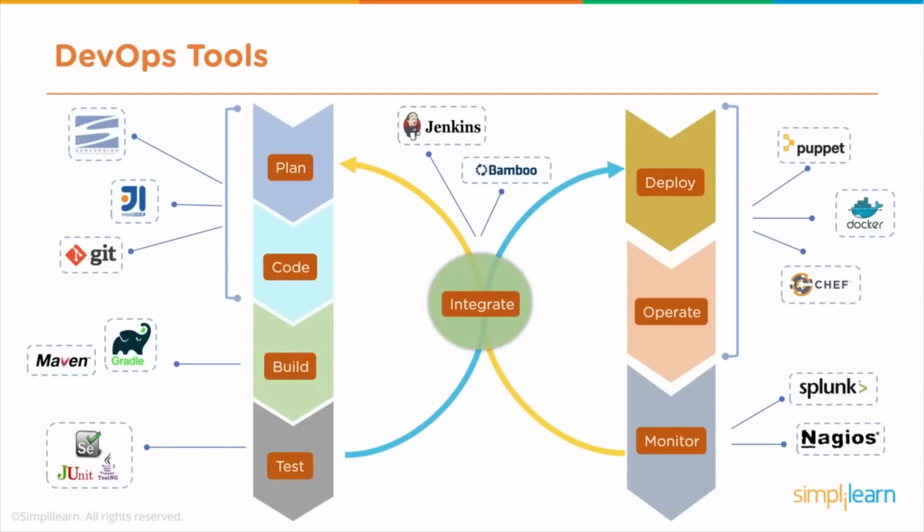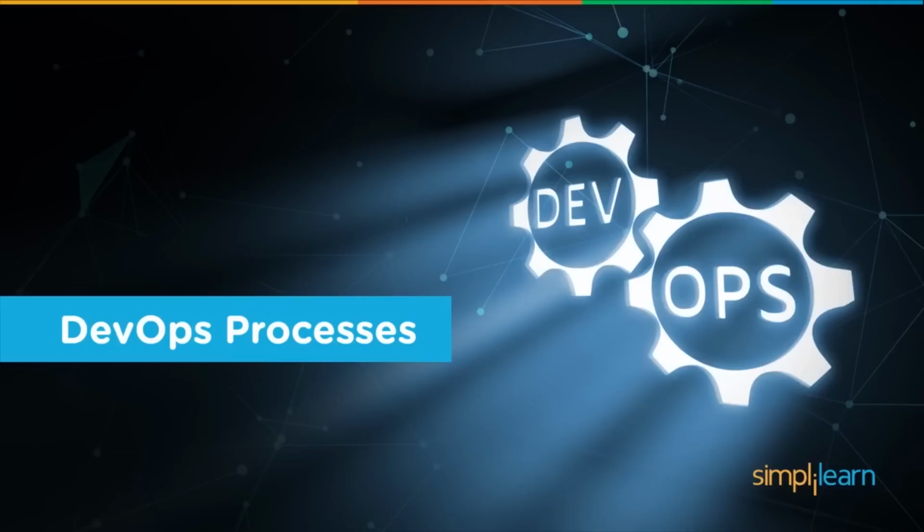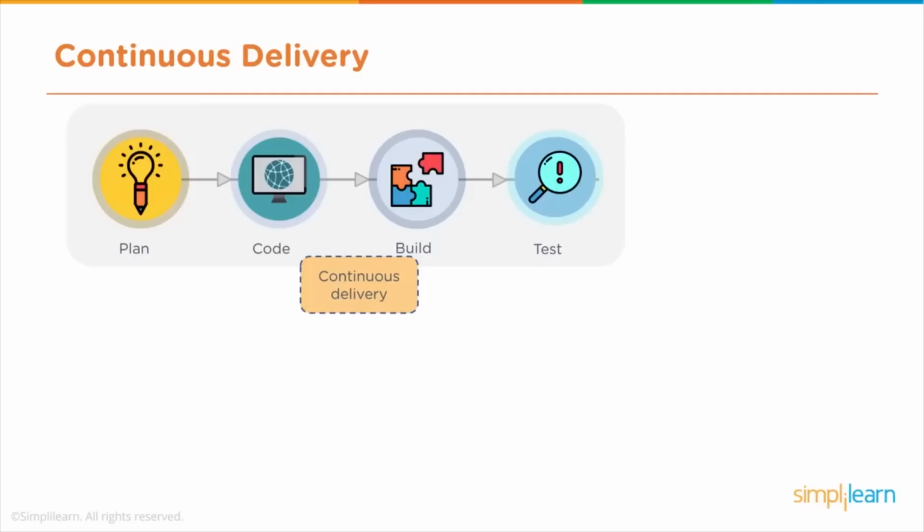But some of the other tools really help you create a fully scriptable environment so that you can actually start scripting out your entire DevOps tool set. This really helps when it comes to speeding up your delivery, because the more you can actually script out the work that you're doing, the more effective you can be at running automation against those scripts, and the more effective you can be at having a consistent experience. So let's step through this DevOps process. So we go through and we have our continuous delivery, which is our plan, code, build, and test environment.